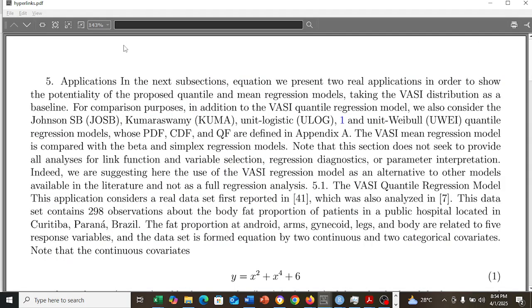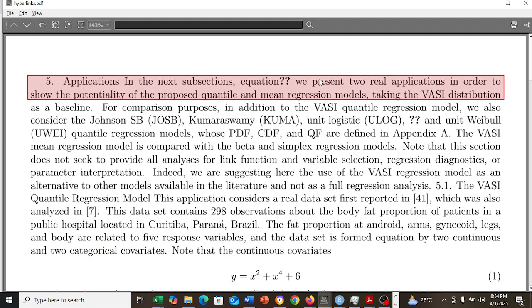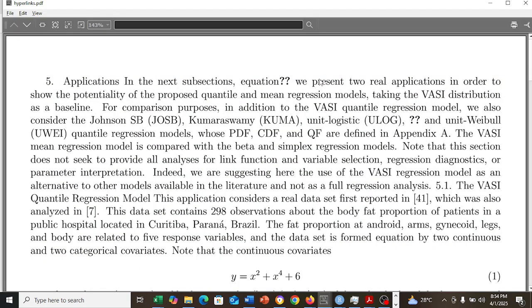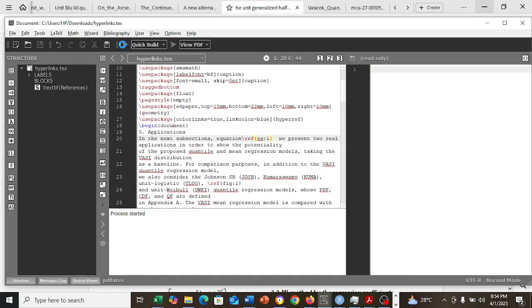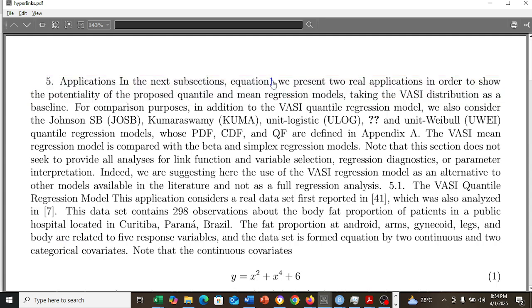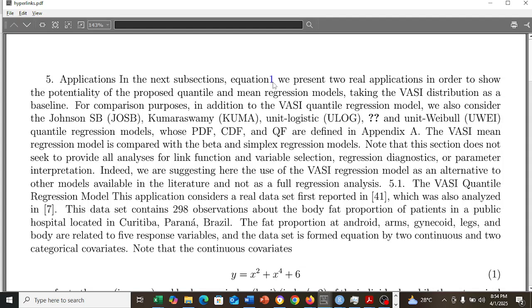Now, when you compile for the first time, the system will not recognize the hyperlink, so it will give you a question mark. This is normal. You have not made an error, so all you have to do is go back and compile again. And when you do it for the second time, sometimes for the third time, the system will recognize the hyperlink you have created. You can see here, it's referred to my equation 1. If I click on it, it will take me to equation 1. Because it's very close, I'm not seeing the impact. If it was far away, you would have seen that I've actually created a hyperlink.